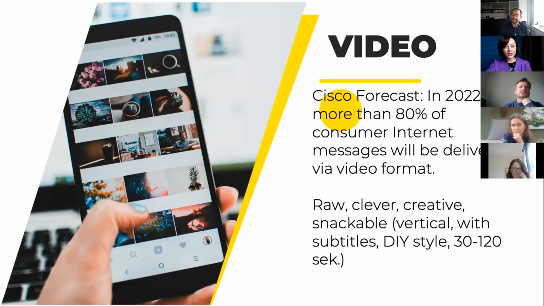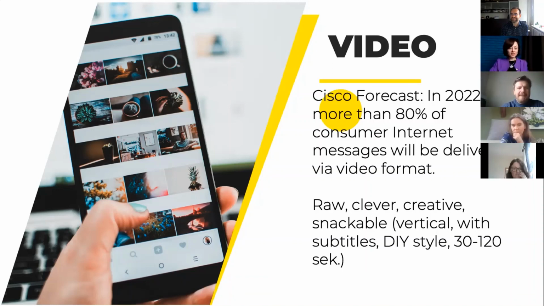Actually, a good video is okay if it's raw, clever, creative, and snackable. I really like this formulation because it not always should be very professional. Ansis showed us a very good, very professional video of this young boy. But in some cases, when we show our daily routine, some small elements of the project, it's very okay if it's raw, clever, creative, and snackable. Snackable is a very nice word. You shouldn't think that people will see it and consume it and it will be something really important in their lives. No, colleagues.